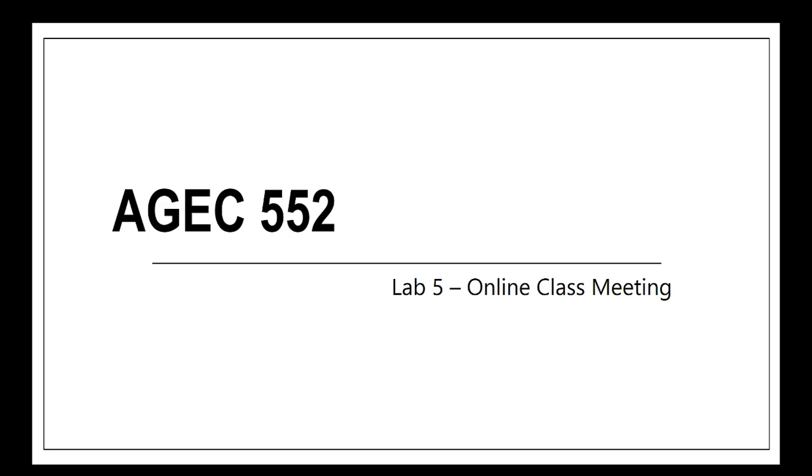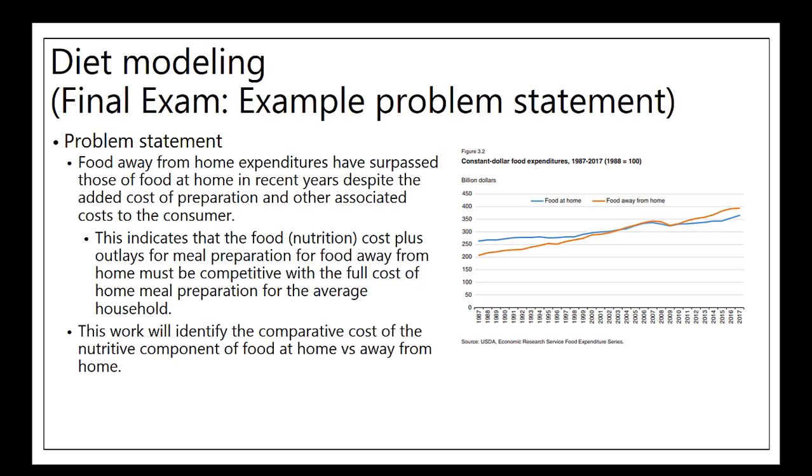So we have a couple things here to do. The first thing we'll do is I basically outline the final exam so that you can understand the procedure and how we'll get through the next few weeks to where you'll finally be presenting your own results to the class, answering some questions, and that will qualify as your final exam. Okay, so our final exam topic is going to be on diet modeling.